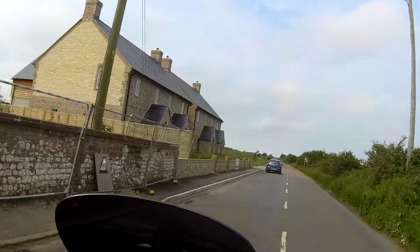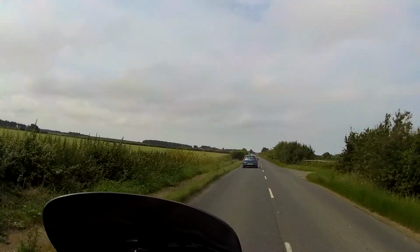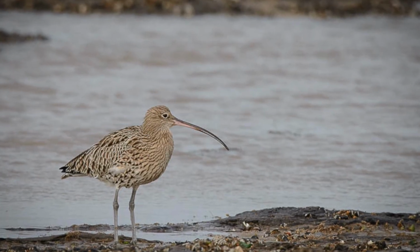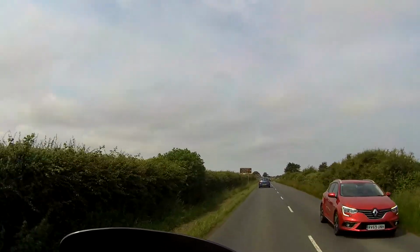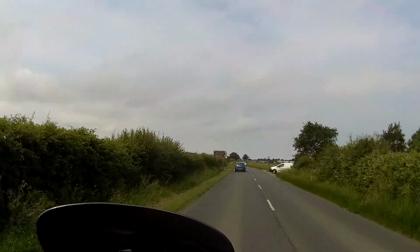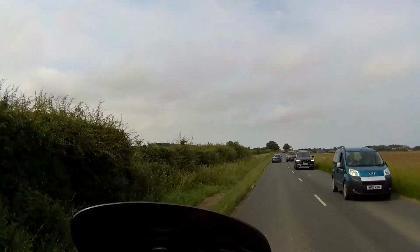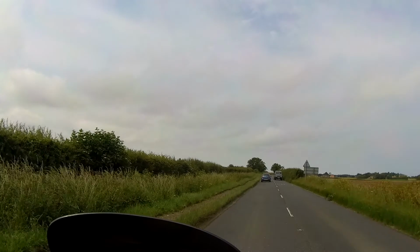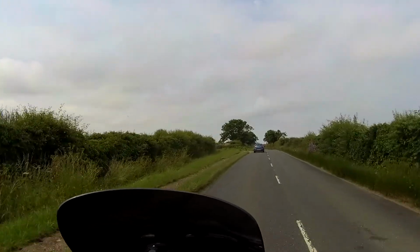I tend to come down here reasonably regularly because, as I might have mentioned before, I'm quite a keen wildlife photographer, and it being one of the finest wildlife areas in the county, or indeed the country, it's a place I'm going to come to. But the problem is, of course, it's very, very popular, and on a day like today, that will be rammed. So I tend to avoid it at any cost, and with the COVID thing still with us, any sort of unnecessary contact with vast groups of people is something I try to avoid at the moment.